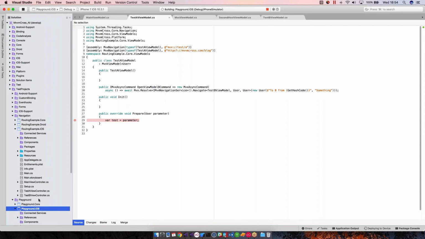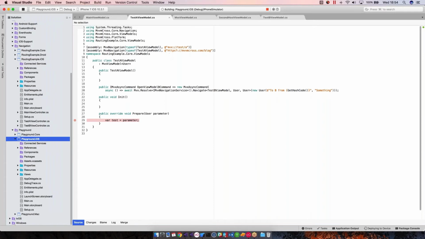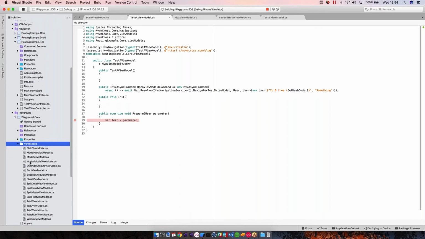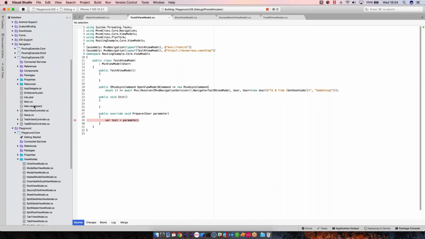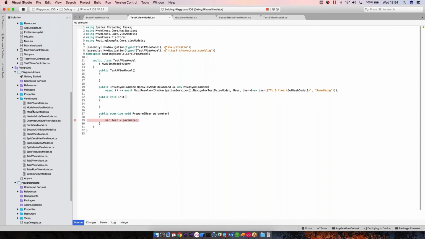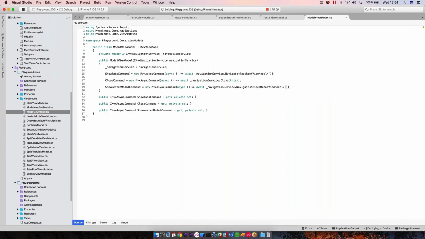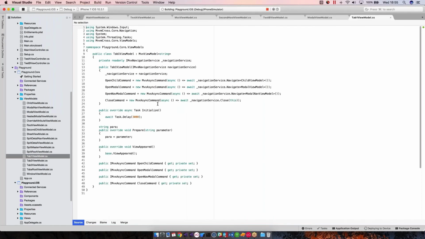So let's try and fire up the playground again. It's just compiling right now. As you can also see in the playground, we've got a core project, just like in the sample that I demonstrated. We've got an iOS project. We've got different sorts of projects here, and we can just take a look at those. It's got all sorts of samples implemented, where you can see how we implemented a model view, how we implemented the tabs. This really makes it easy to figure that all out.